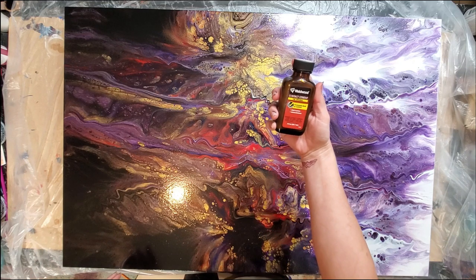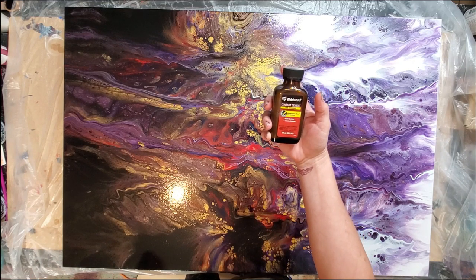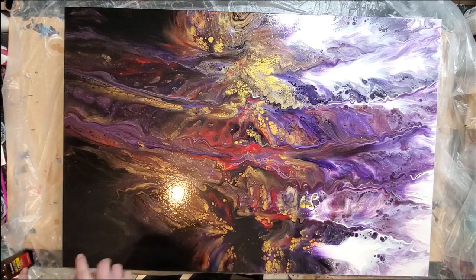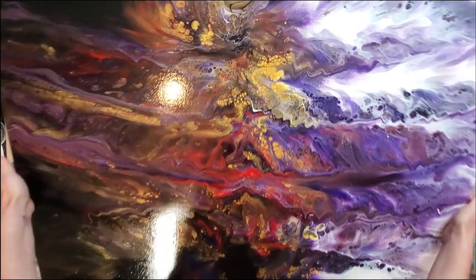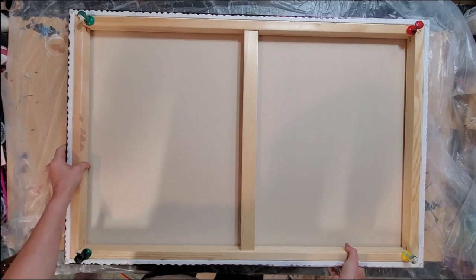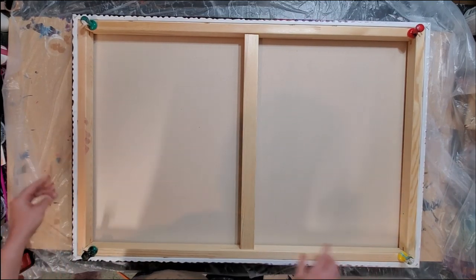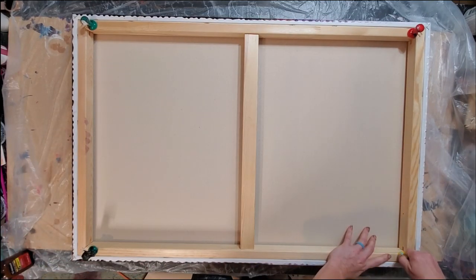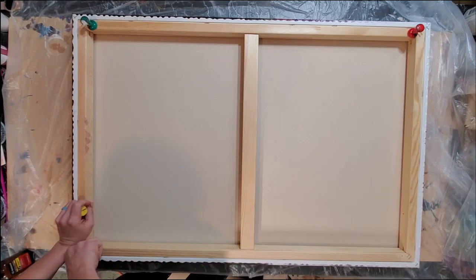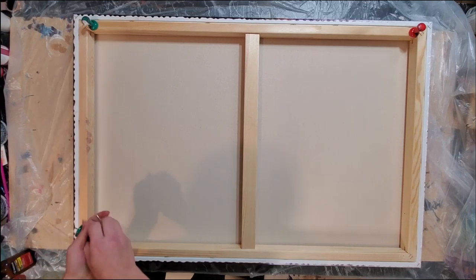To adhere it, I use this Weldwood contact cement, and I'll show you how I put it on. So we're going to go ahead and flip this over. I did put some paper down to help protect the canvas from the workspace. So we are going to flip it over, and we actually have a really clean back. Because we didn't do a whole lot of tilting and touching, the back is pretty clean.